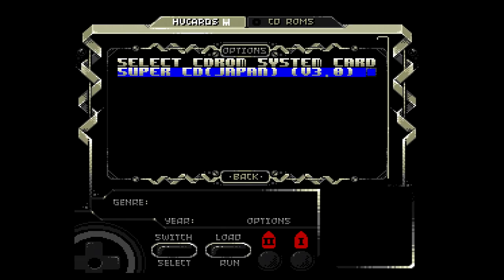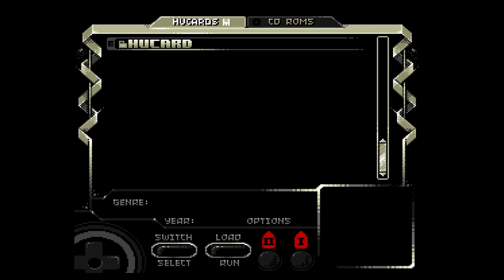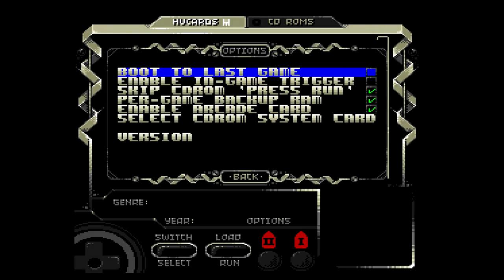Click on Select CD-ROM System Card. This takes you into a submenu that allows you to select from the CD or Super CD BIOS files. You can have up to 10 BIOS files present, but only one can be selected at a time. Go down to the BIOS file you want to use and press button 1 on your gamepad. This will select that BIOS file and then exit you back out to the main interface.